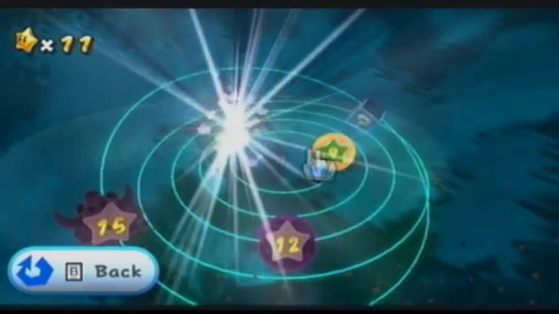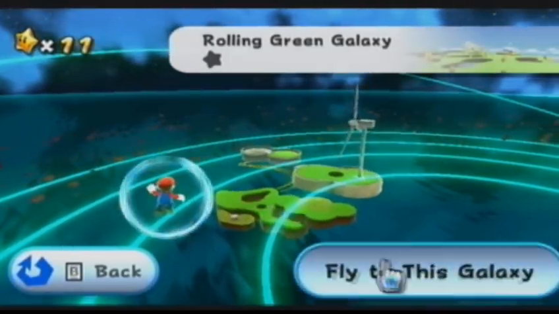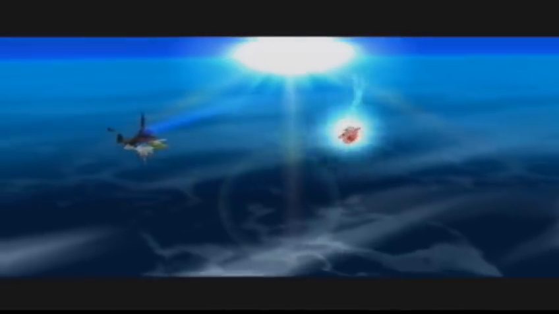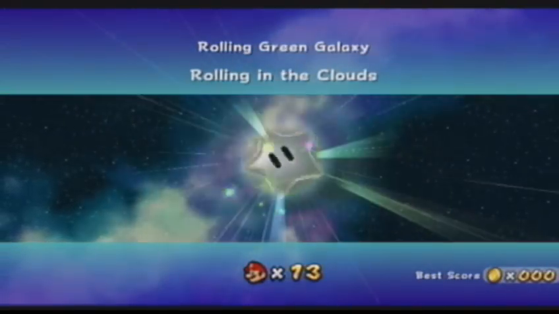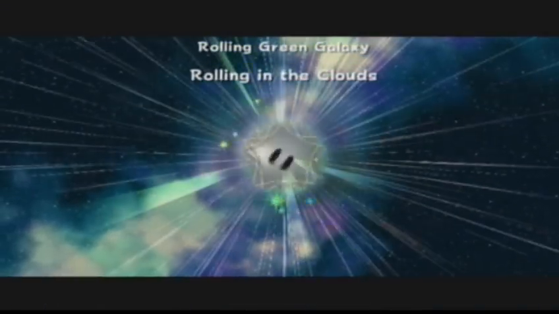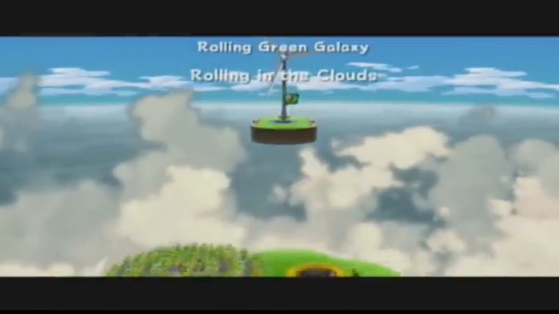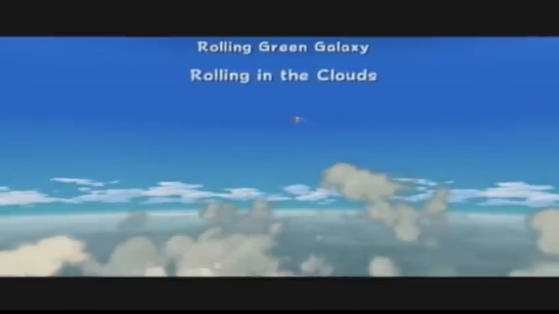A new galaxy appeared! A wild galaxy appeared! Oh, Rolling Green Galaxy. I will do this one before I check out the other one, because this galaxy is pretty cool. It really uses the Wii remote, you know, really shows its power. Power to the players! Rolling in the clouds! So what you need to do on this... As you see, there's a ball. And you control that using the Wii remote. Which is kind of cool, and you have to get it in that thing.